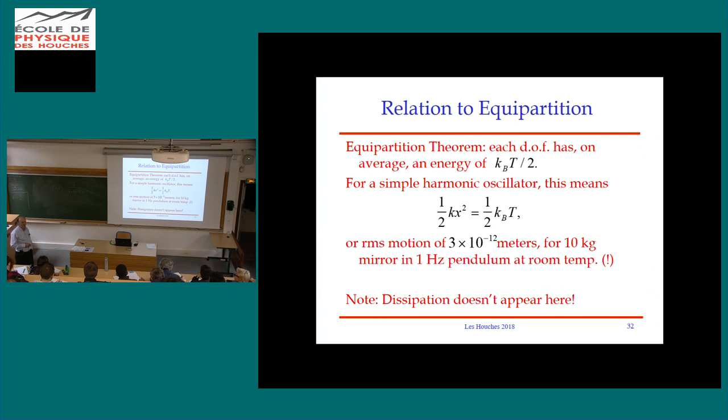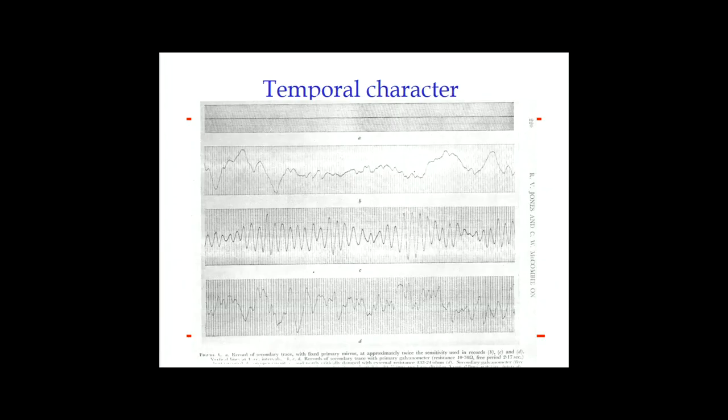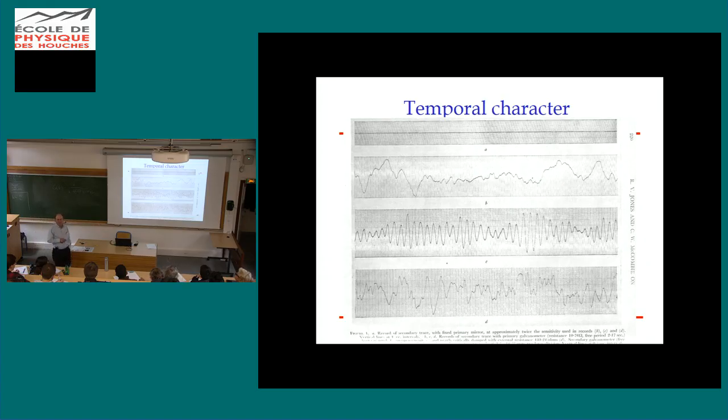Puzzled enough? Want a clue as to the answer? Here is the most remarkable figure from a paper ever written just to settle a bet. The guy who wrote this paper, R.V. Jones, a great experimental physicist, knew precisely what he was going to find, but some person who he thought was a jerk said that, no, thermal noise doesn't work the way it actually works. And so Jones went to a lot of trouble to make this beautiful experiment.